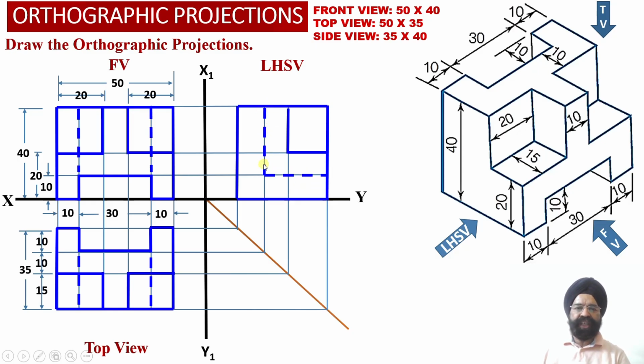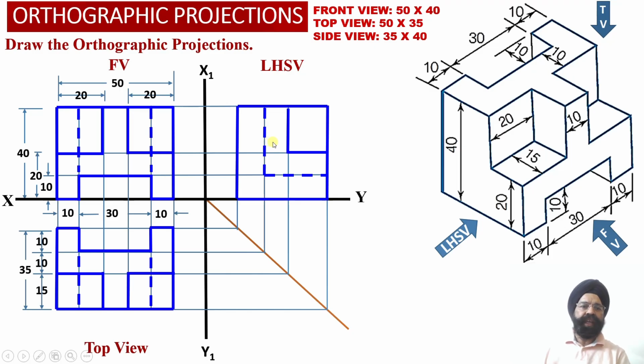One hidden line projection corresponds to the vertical slot which is lying toward the rear side of the solid. It is represented by this hidden line. Another horizontal hidden line projection corresponds to a rectangular horizontal slot which is available onto the base of this solid over here. So this way, two hidden line projections we have been able to obtain into the left hand side view projections over here. So this completes the construction of the left hand side view projection of the solid.